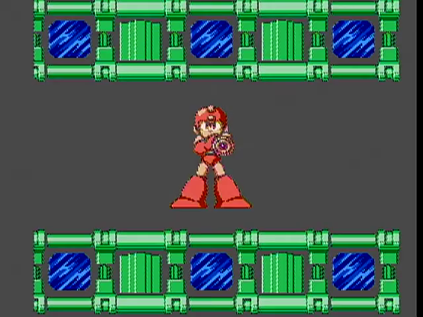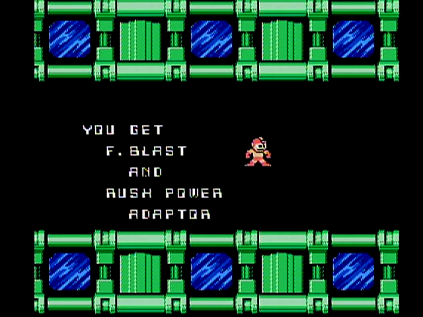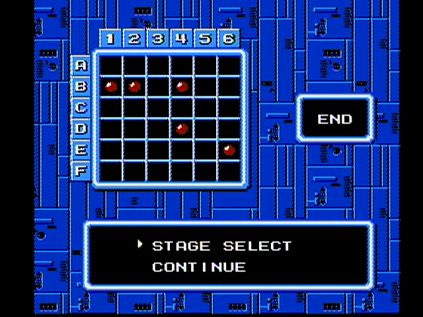Anyway, so we beat him, and we get the Flame Blast and the Rush Power Adapter. Now the Flame Blast shoots a small burst there and it causes a small flame pillar. And we'll be seeing a lot of use for both of those in our next level.